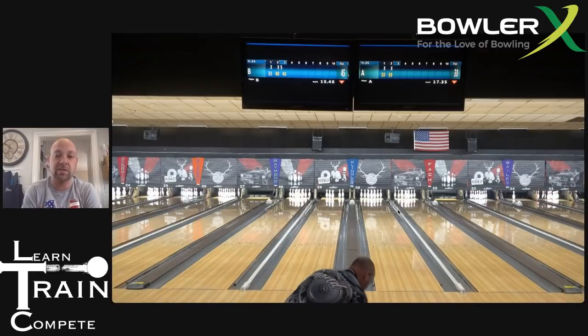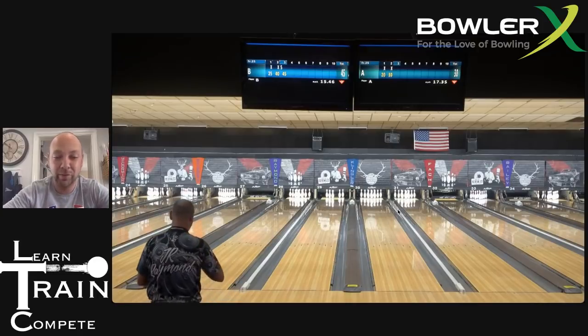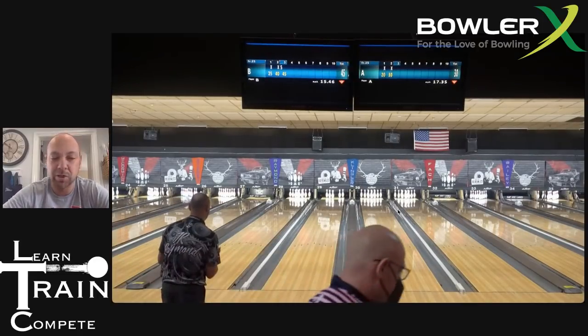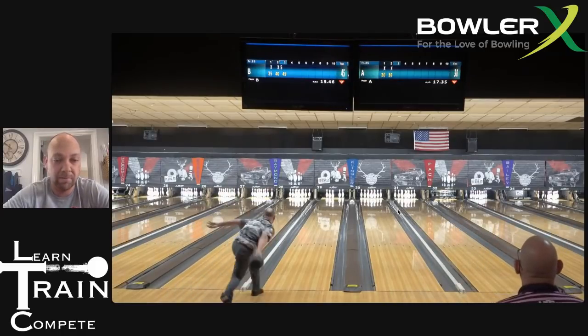When you get into these situations on this type of a pattern, generally you have it figured out to the point where even if you throw it there, you'll at least hit the pocket in a flat 10 or something. You're not going to wash out. Yeah, I was in a situation where I didn't have much room for error.